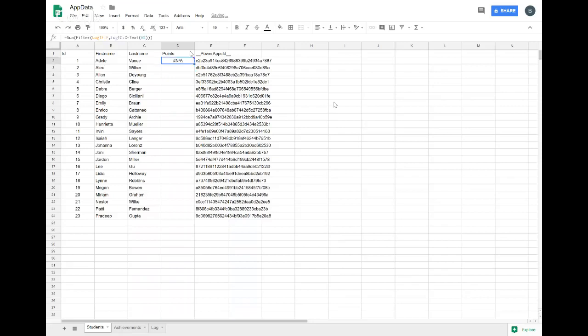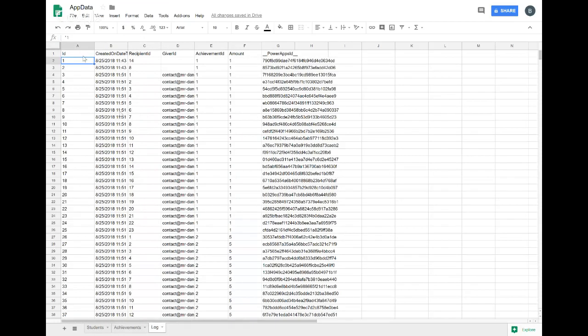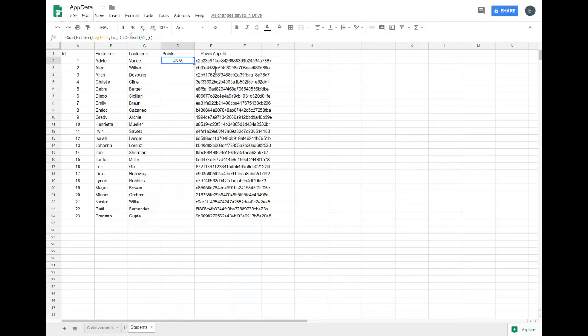Let's see. I want to turn this back into plain text. Wonder if I could substitute that. Or maybe we turned it into a value, and then we turn it into text. Okay.